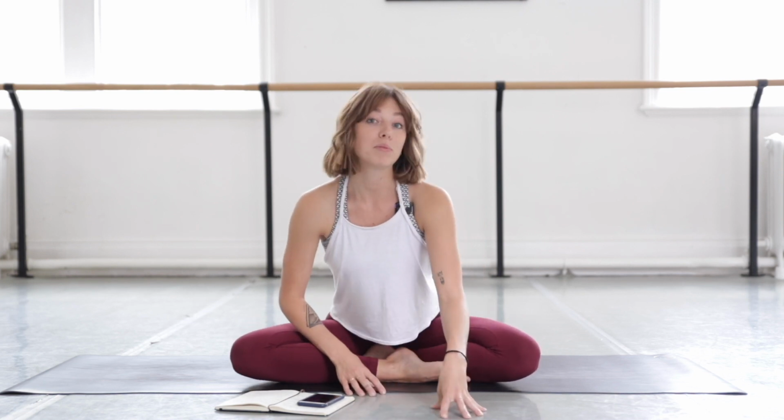Our flow today is all designed to find freedom and fluidity in our bodies. So that's our intention. We'll play with a lot of spinal movements and integrating the breath into full body movement and getting that heat circulating around the whole system and blood flowing. So you could see it as a warm-up practice. It was intended to guide you through a warm-up before maybe an audition sort of situation or scenario.